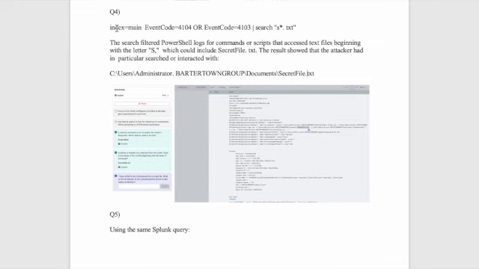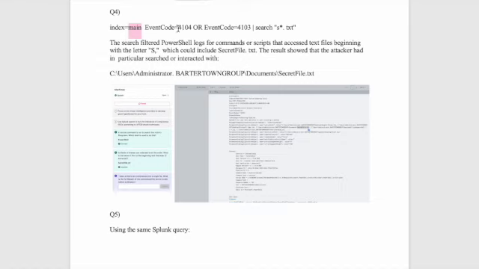We applied this query to find a file that starts with the letter S, and whatever comes after S, but it ends with .txt. So if we read the query from the beginning, the index main means the search is only in the index called main. This is where the logs are stored.